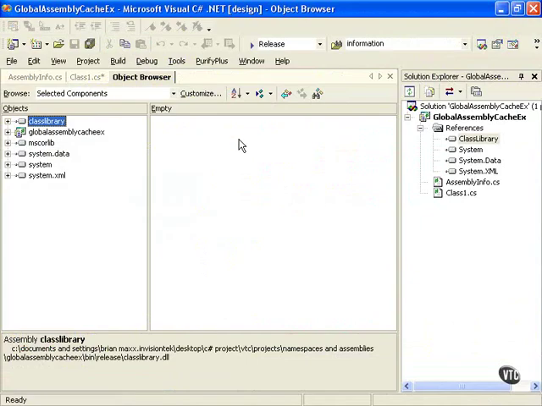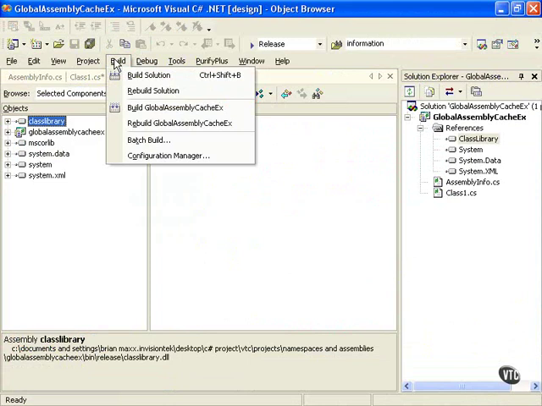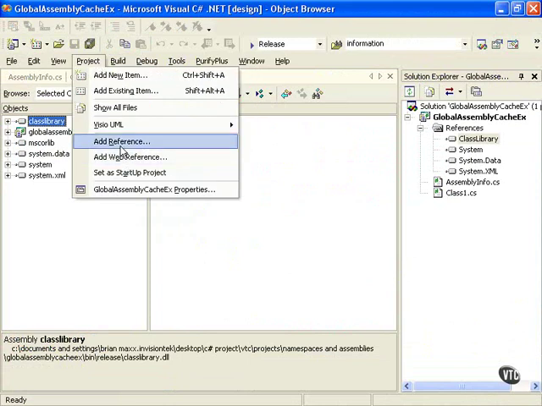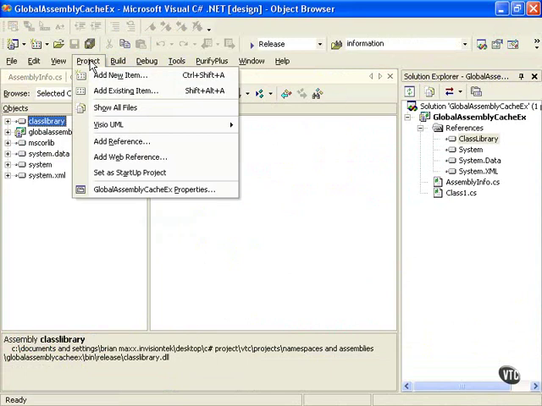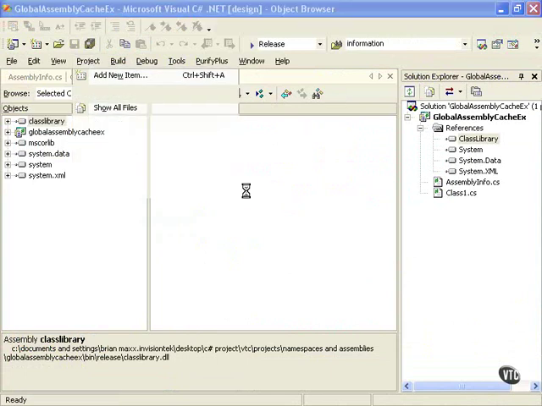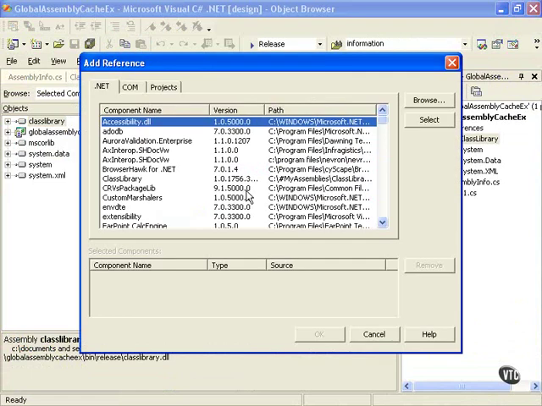What we need to do in order to have that happen is you have to do that from Visual Studio. If we take a peek at Visual Studio, because most likely you're going to use it from Visual Studio, I'll show you how that works. What we do is we add the project from the project menu, add reference. It takes a little bit of time if you have a lot of controls and components on your machine.